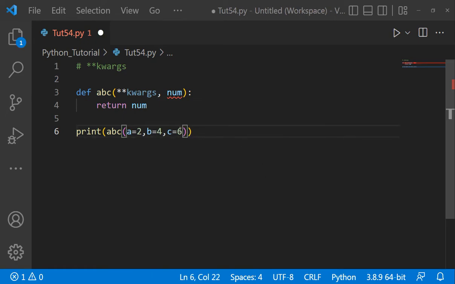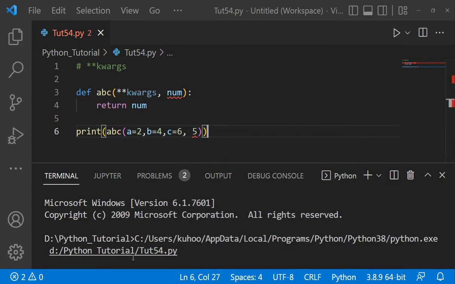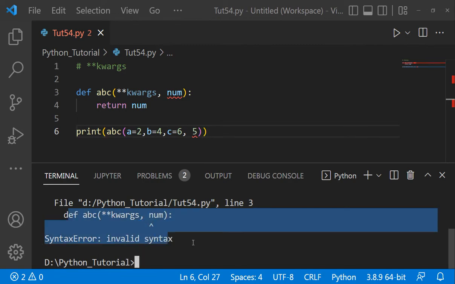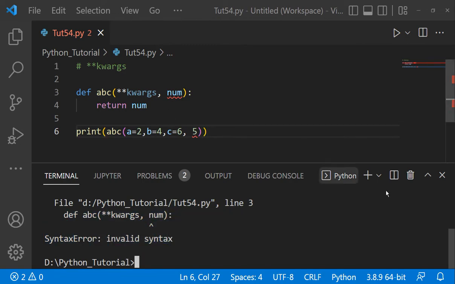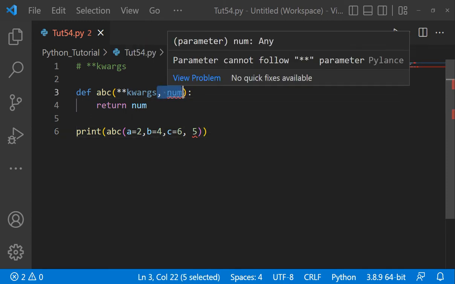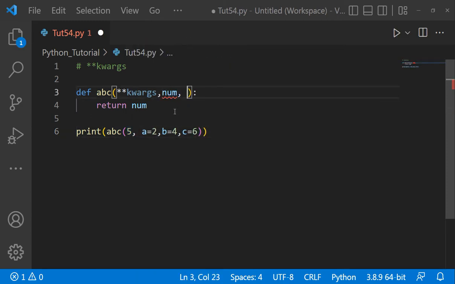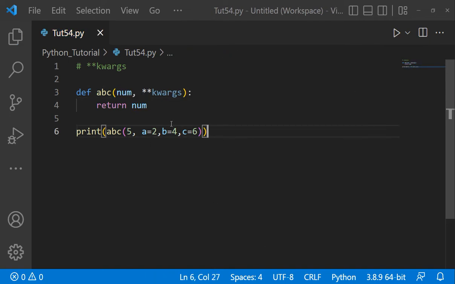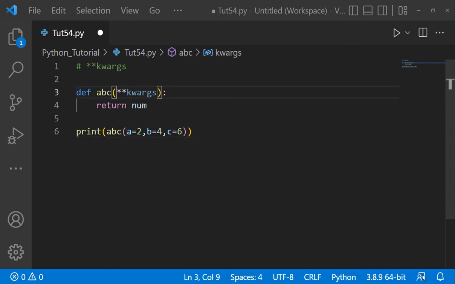Even if I write it here, see, it will still throw an error that it is an invalid syntax. You need to write it before kwargs only. If you are making a normal parameter, you have to write it before kwargs, or else it will throw an error. So hope this is clear to you.